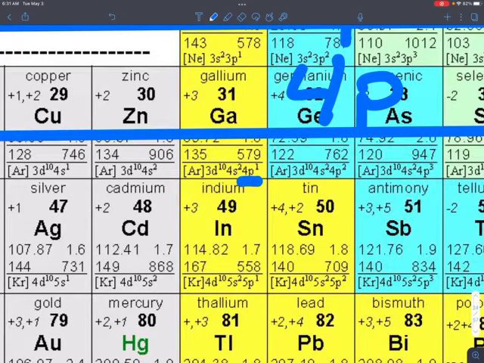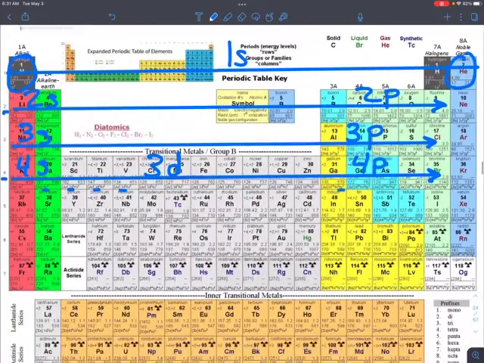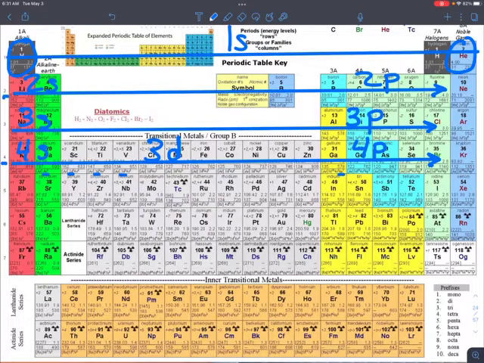All right, so if you read it like a book and you use my periodic table the way I want you to, you're going to know that the 3d orbitals are going to get filled first before the 4p. Again, we're talking about energy associated with filling these orbitals. It's easier to fill that 4s than it is to fill the 3d. So that distribution pattern, those nodes that are created, that's what's going to happen.